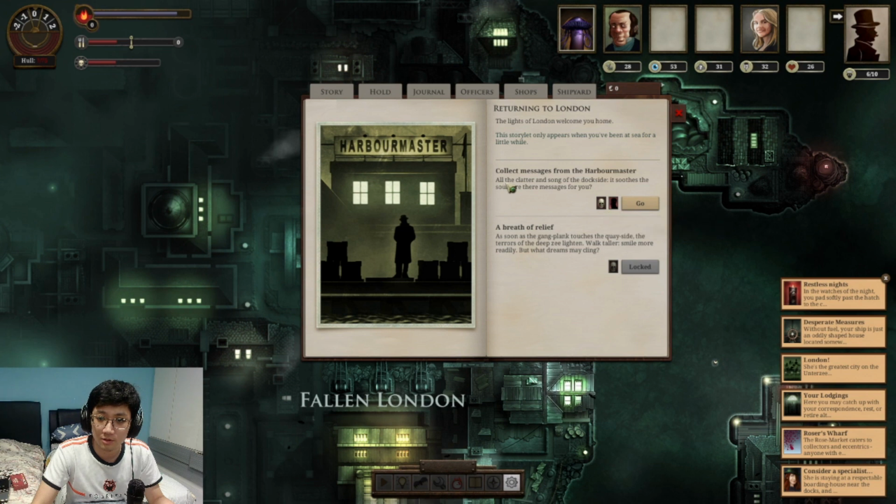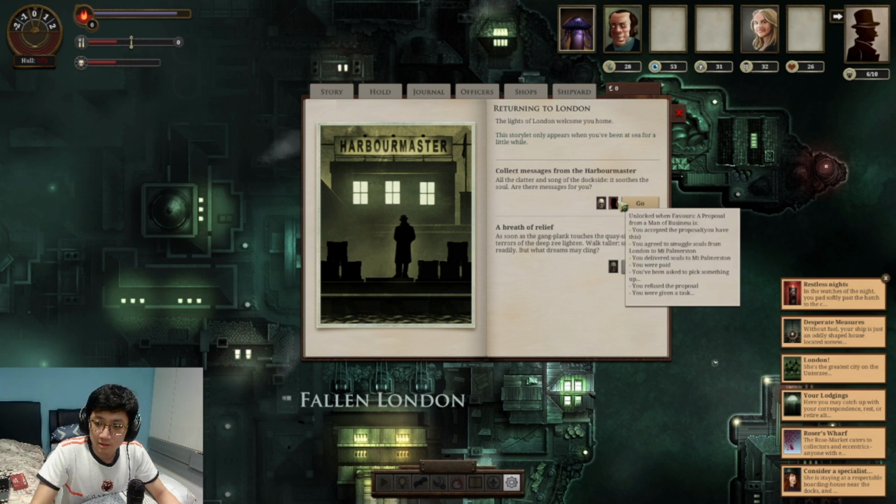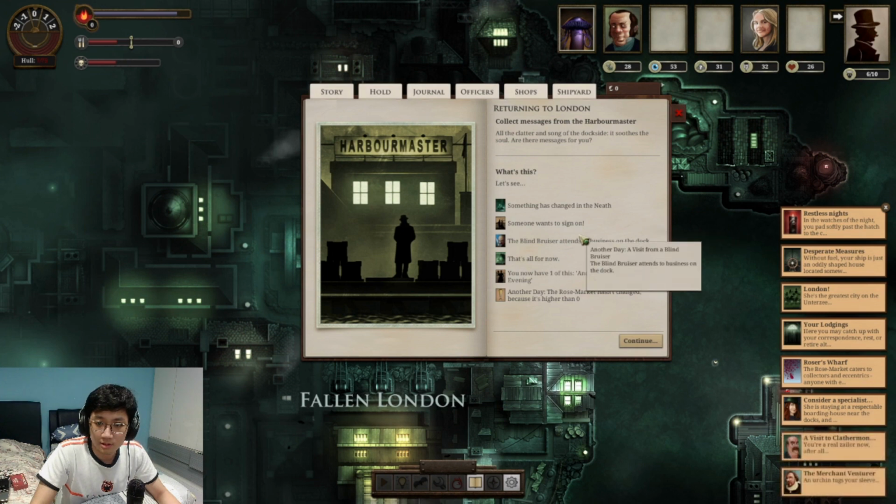Returning to London, you can collect messages from the Harbormaster. Let's see, are there messages for me? Okay, you refuse to... Let's see. Has something changed in the name? Somebody wants to sign on. Blind Bruiser attends to business on docks. And we have another day of free evening. Alright.